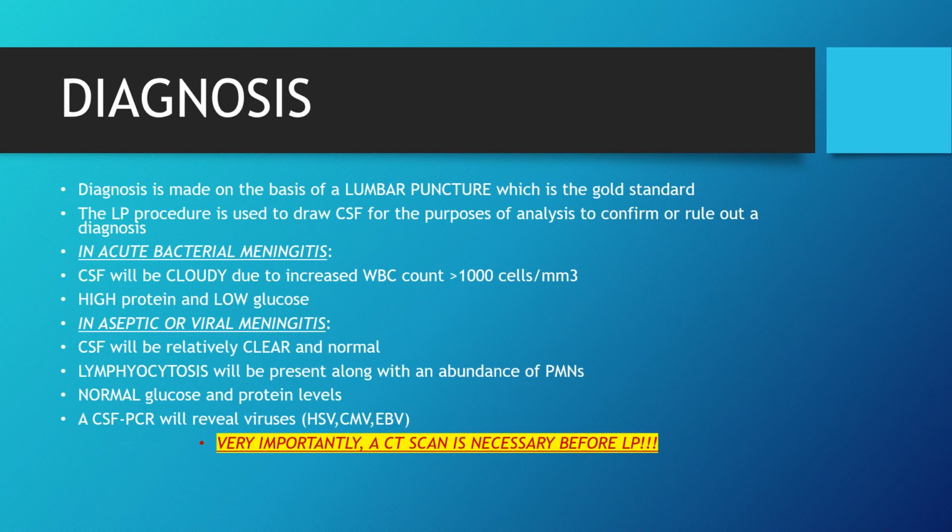Let's move on. So how do you diagnose this condition? Because one cannot differentiate between acute bacterial and acute aseptic meningitis on clinical grounds, because the signs and symptoms in both cases are the same, right? With the exception of a maculopapular rash in case of bacterial meningitis and vesicles in case of viral meningitis, it's impossible. So how do you confirm your diagnosis of whether the meningitis is bacterial or viral or fungal or parasitic? Well, you can do that on the basis of a lumbar puncture.